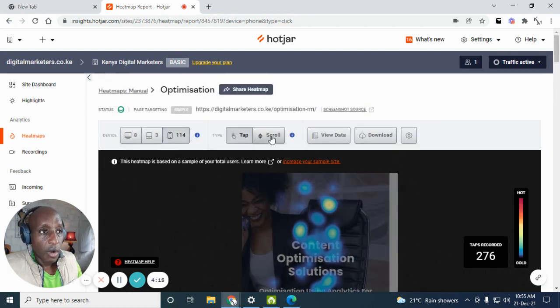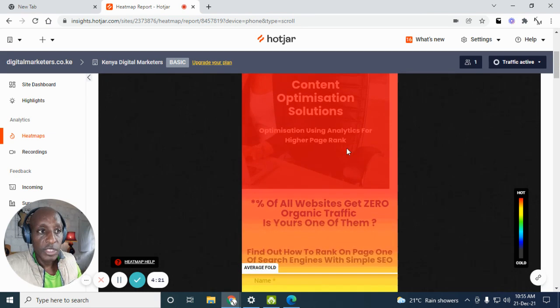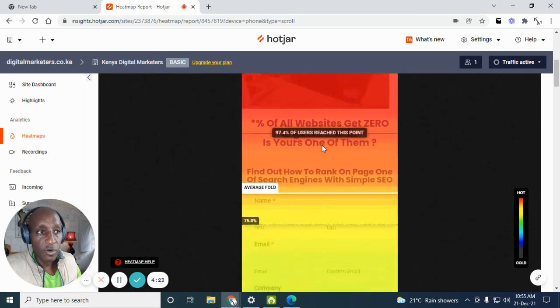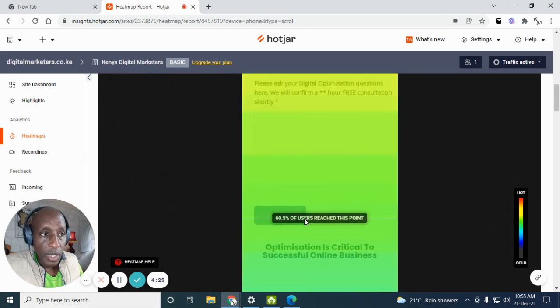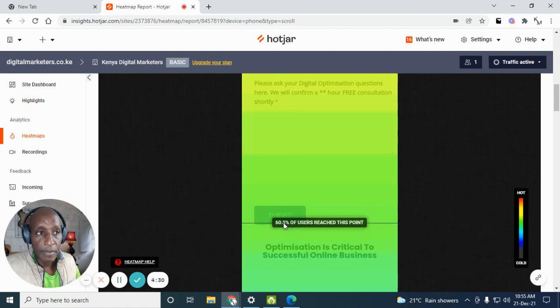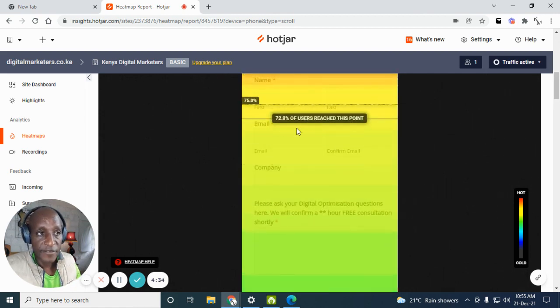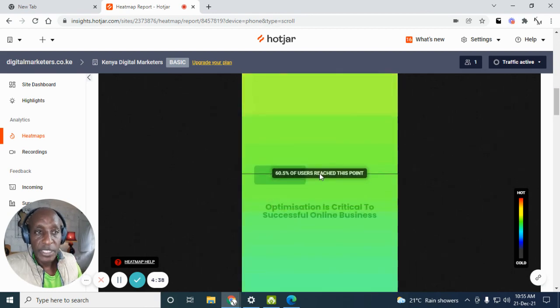If I now click on the scroll button here to see how far down the screen they scroll using the different devices, you will see that using a mobile phone, about 60% of users scroll down to where we have the submit button, which is what they use in order to send us details that they have filled in on the form, which is just slightly above it. 60% is 3 out of 5 people, which is probably not too bad.